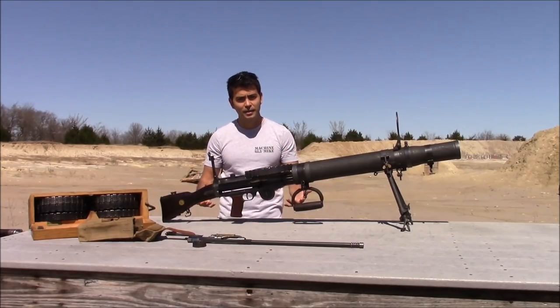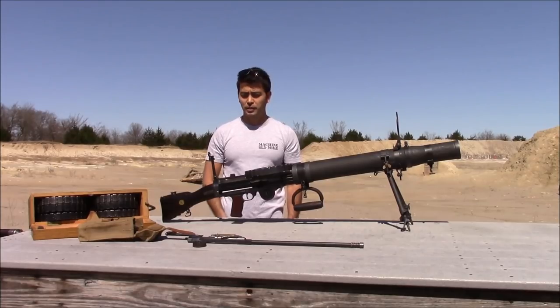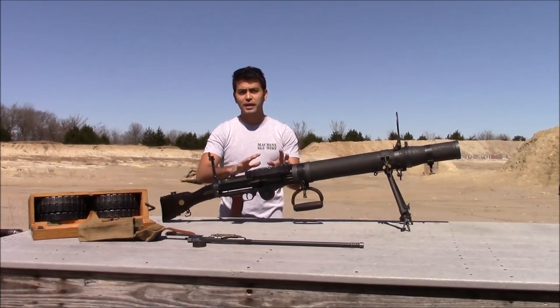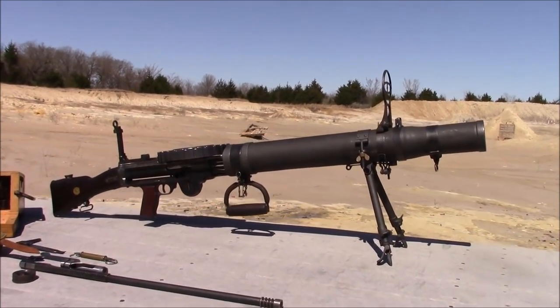So with all that said, let's actually get back to what is really important with this video, and that's this gun. So let's go ahead and do the close-up shots of it. I'll show you the weird things on the gun, and then we'll do some shooting. Let's go ahead and take a close look at the Lewis gun.